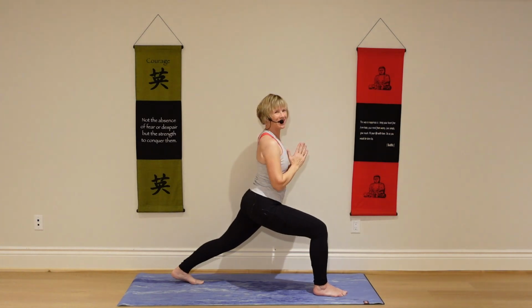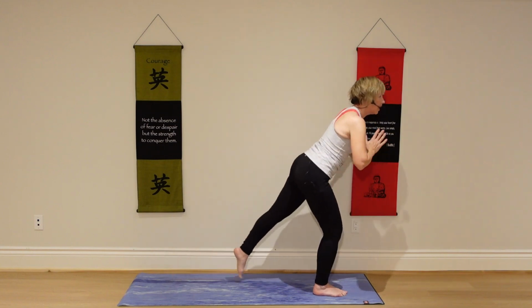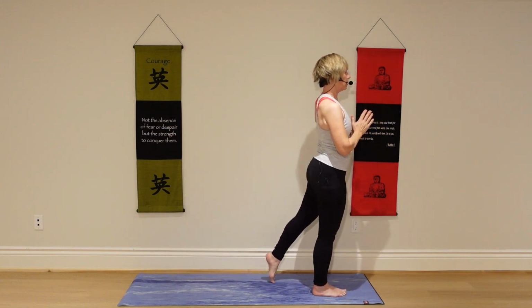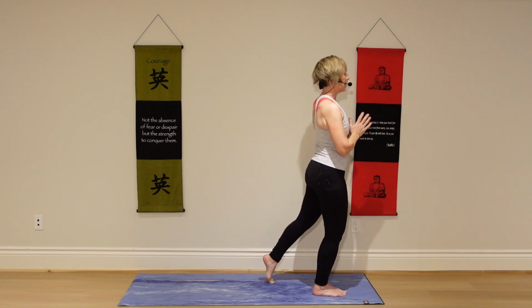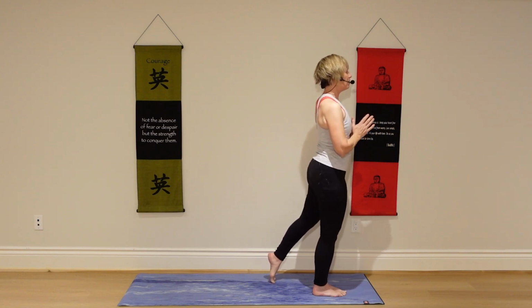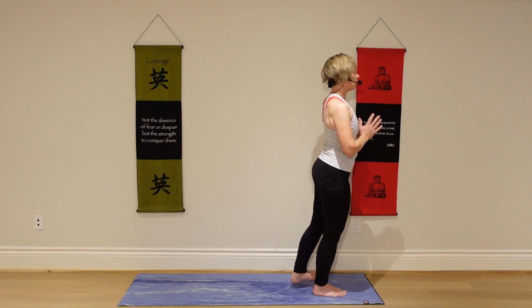Exhale, bring palms together at your heart center. Put almost all of your weight into your right foot and bring those left toes forward. Left toes resting gently behind you. Right knee is slightly bent. Lift those left toes up off the mat, flexing that left foot. Strong left leg.